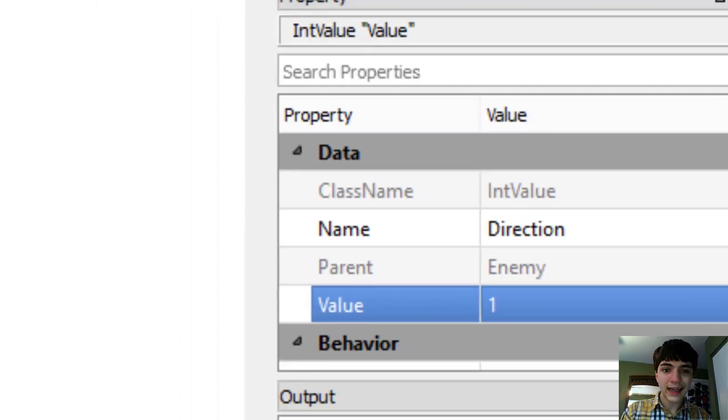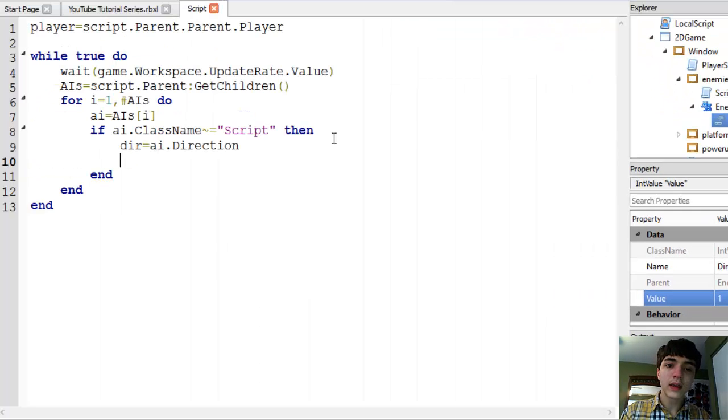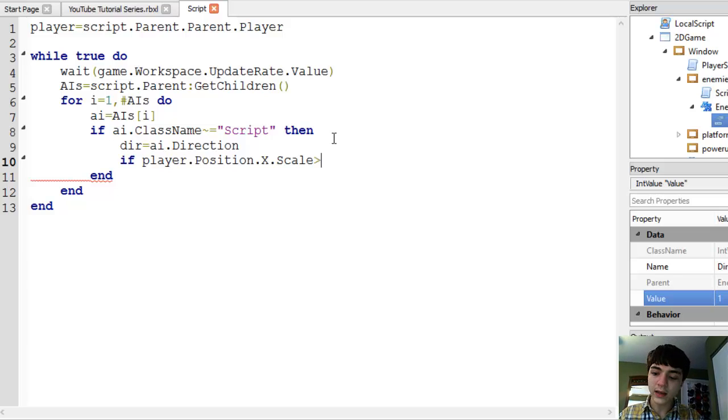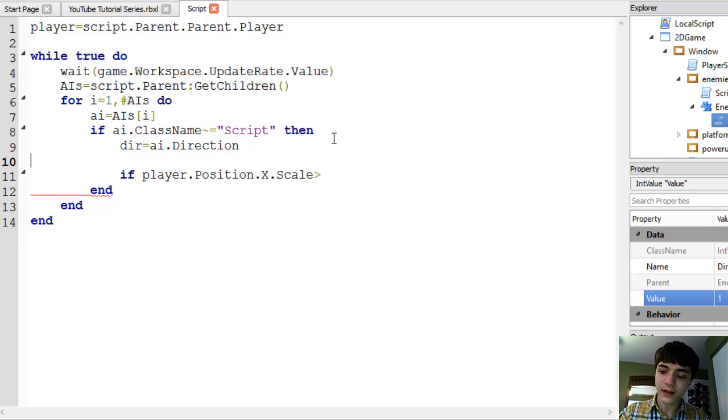So now, if player.position.x.scale is greater than, meaning to the right of, I'll add a comment here, to the right of, or player is to the left, okay?